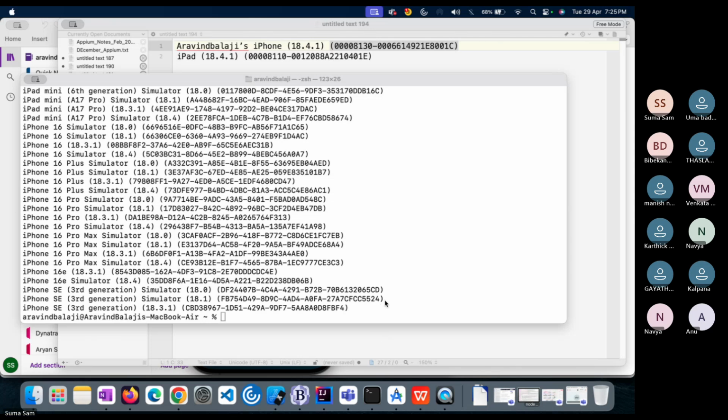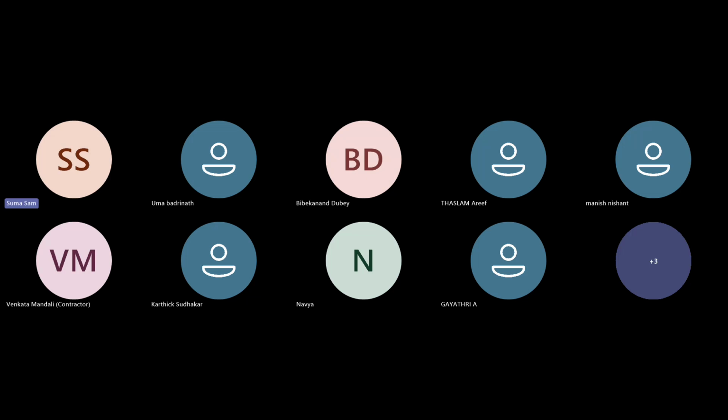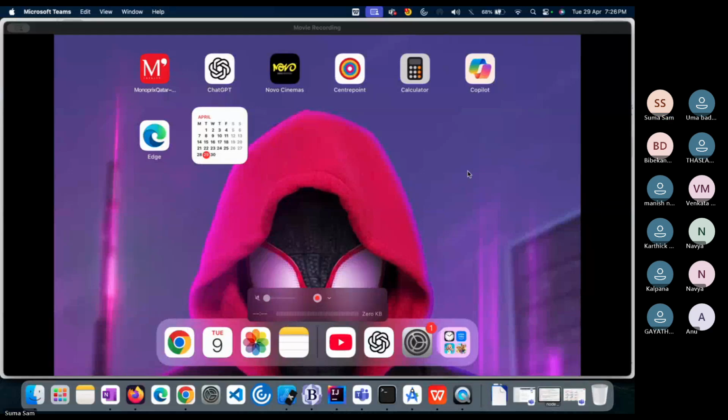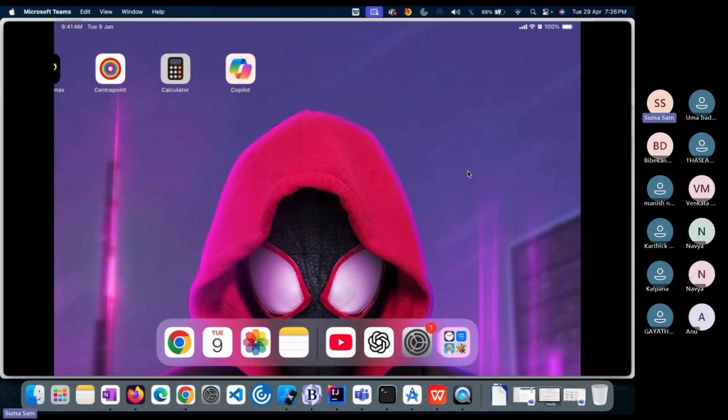Okay, screen is there. Now you can see the iPad has come into the picture. So if I click it, my iPad will be projected. So this is my real device, I would say. Whenever you connect your cable, the screen is not visible. Okay, let me cancel it. Okay, how about now? Can you see my iPad? Yes. So this is my real device actually.